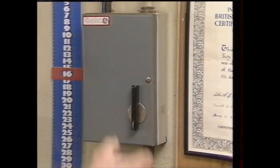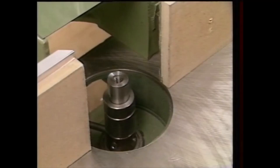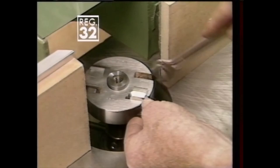Now first we shall set the cutter block onto the spindle. I'm using a Whitehill block here. The spindle, having been locked with a Tommy bar, the cutter block can be placed on at a convenient working height. The cutter is then inserted at least 20 millimetres into the block and locked firmly.